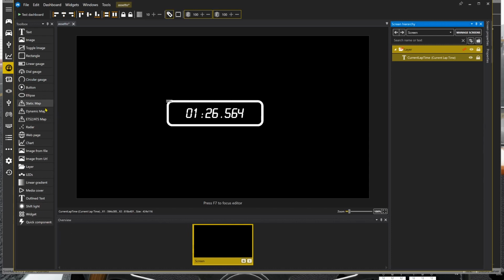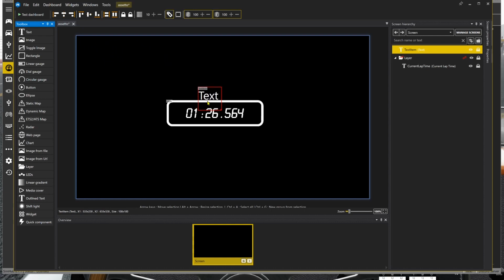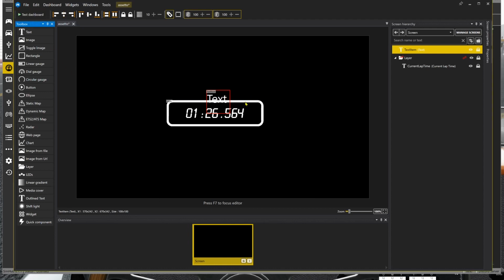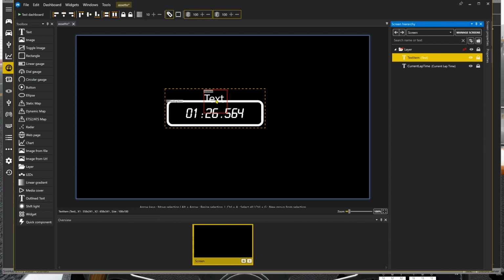And then within this, we're going to go back to quick component. Sorry, we're not going to go to quick component. I'm telling you lies. We're going to go to text at the top, and we're going to drag text down to here. Now if we just leave that where it is and test dashboard, it disappears. You can hardly see it. So what we need to do is bring the text into there, and this is where your layering comes into effect, and it will determine what is shown on top of where.